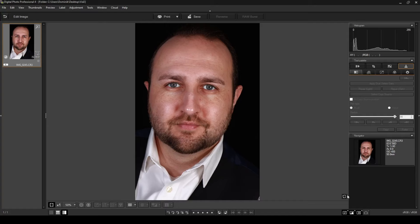Now that it's loaded, you can see a couple of options: 'Repair Dark' and 'Repair Light.' Repair Dark is used for dark spots like moles or blemishes, while Repair Light is used for bright areas — for example, light shining on your nose that you want to remove. There's also a 'Select Copy Source' option for cases where those two functions don't work — you can copy from elsewhere in the image. I always use the brush rather than the pencil, as the pencil makes a hard adjustment that doesn't blend well.